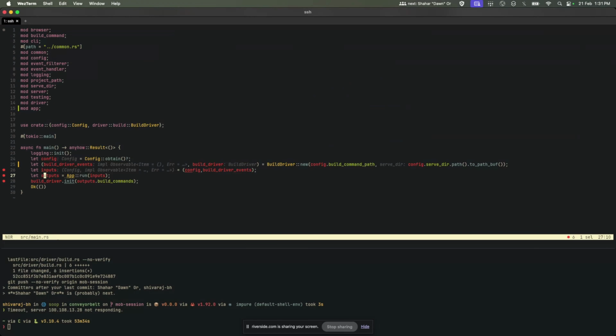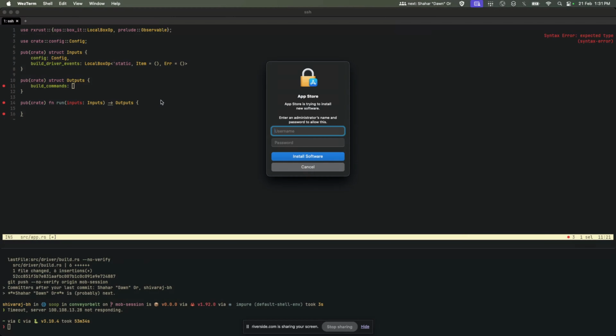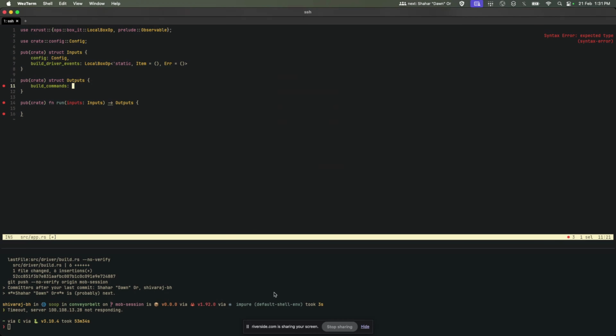what did we expect? Well, I think we only have one. It's like literally to initiate the build, right? So I think it'll be a local box op of unit.